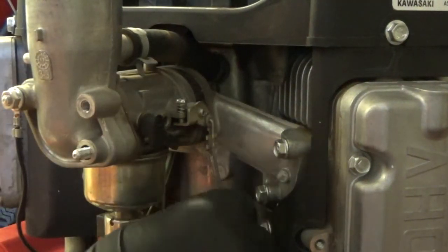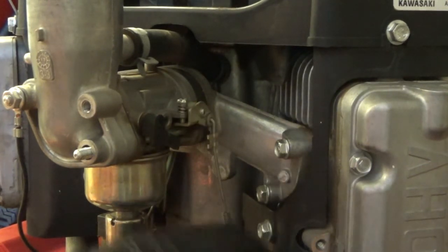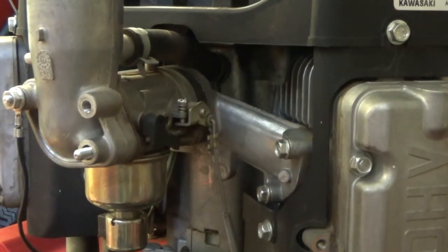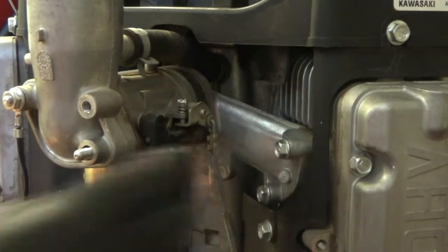Okay, so I do see a spring I need to disconnect. Right here, how the throttle is linked with the butterfly. So I have an RPM control rod that I need to disconnect. It's connected into the engine to help keep it from over revving. So I'll just disconnect the spring and the rod there.